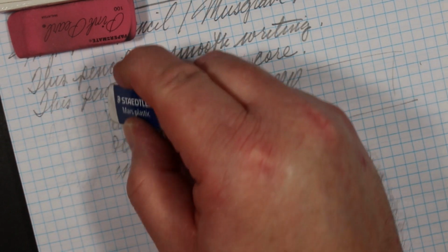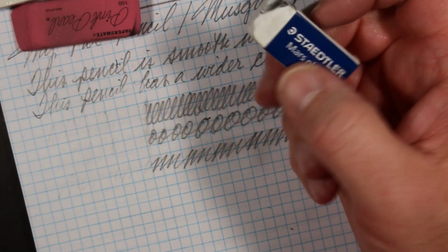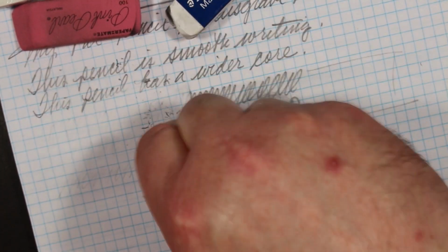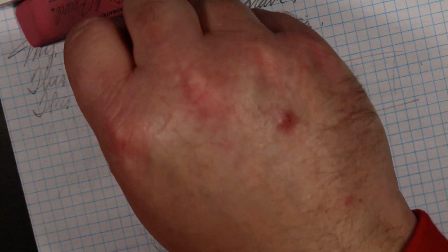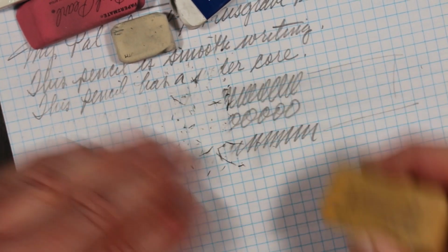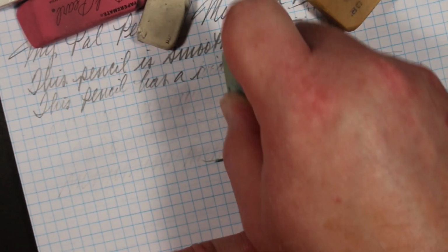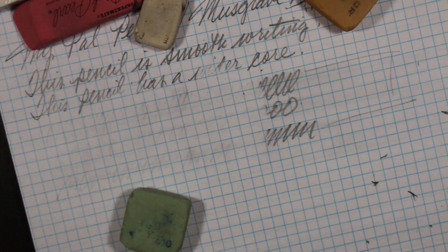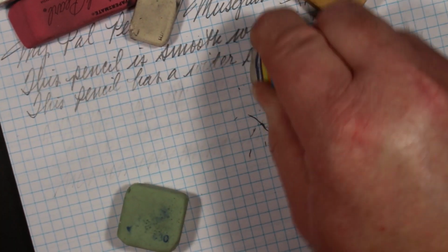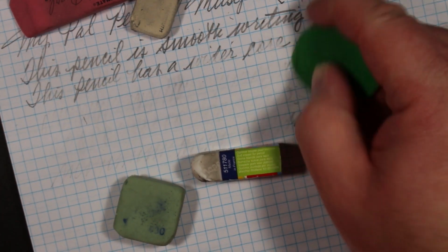What else we got in here? Let's try our Mars plastic eraser. Okay, well, a little better yet, I'd say. Here's our Hartmuth natural rubber. Okay, how about an art gum? And a Milan. Does a fairly decent job, doesn't it? Let's try a mini softy. Okay. And then how about a Faber-Castell?